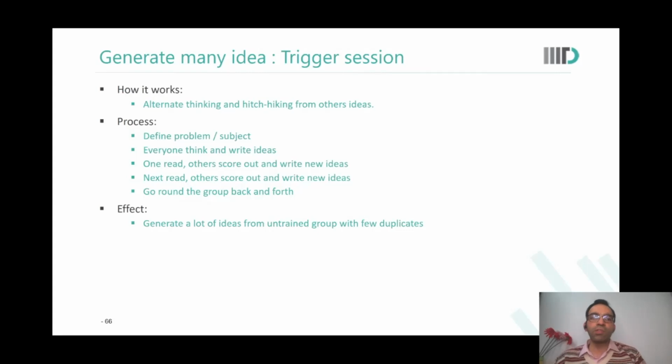Okay. Now there are 2 techniques. The first technique is trigger session, which all those rooms which have more than 6 people will use. What does this technique mean? This technique says that all of you will spend 1 minute to list down your ideas independently. आप सब लोग बैठेंगे, एक-एक मिनट लेके अपने आइडियाज लिखेंगे, just like we did for the baking soda thing.